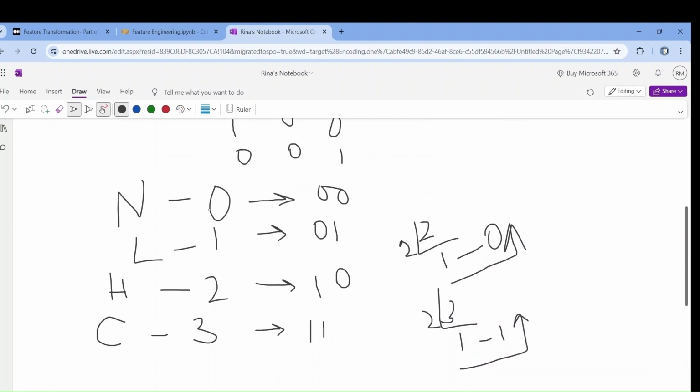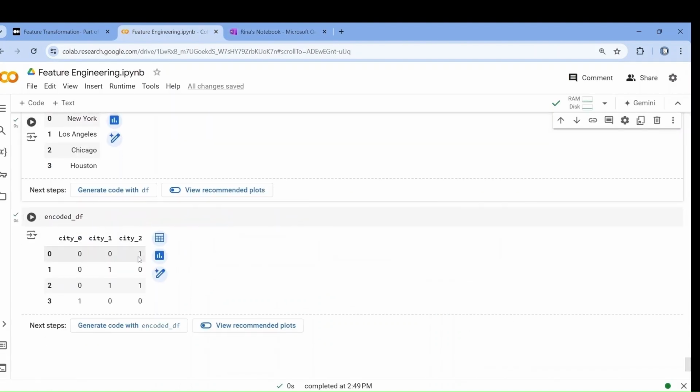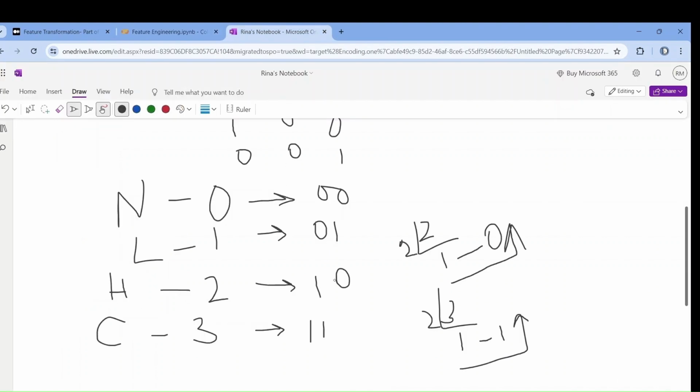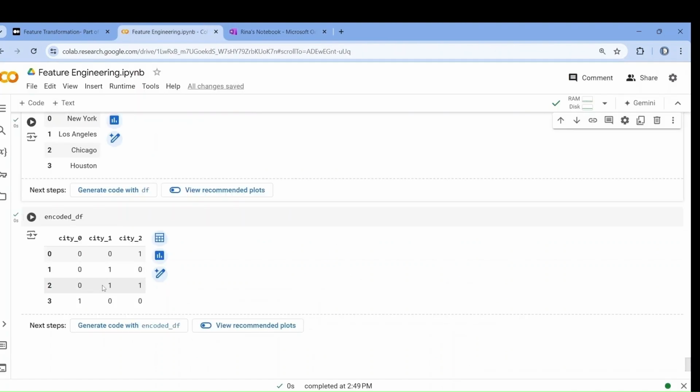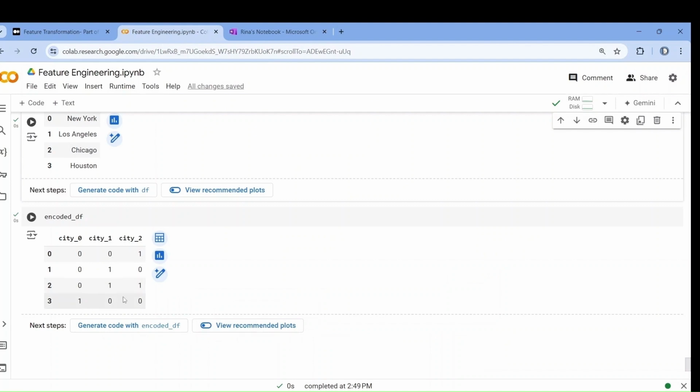First they are given a unique category. Then they are converted into binary numbers. Okay. That's what is happening here. So 0, 0, 0, 1, 1, 0, 1, 1, like this.